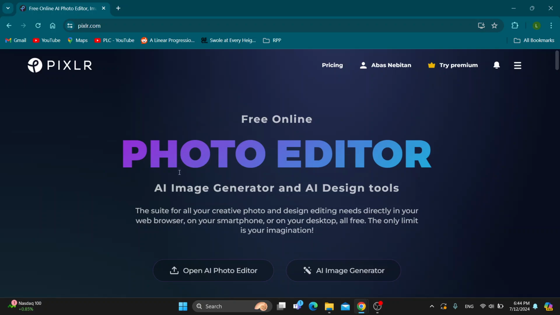So the first thing you want to do is open up the official Pixlr website right here at pixlr.com if you haven't already. After opening it up, you'll be greeted by this main page, which is the home page of Pixlr, where we can get started with logging into your account. To be able to use the image editor and erasing, we need to log into your account. If you do not already have one, just create a new one, and after logging in, you'll be greeted by the home page, and now we can open up the AI photo editor. So let's open up the editor right here.